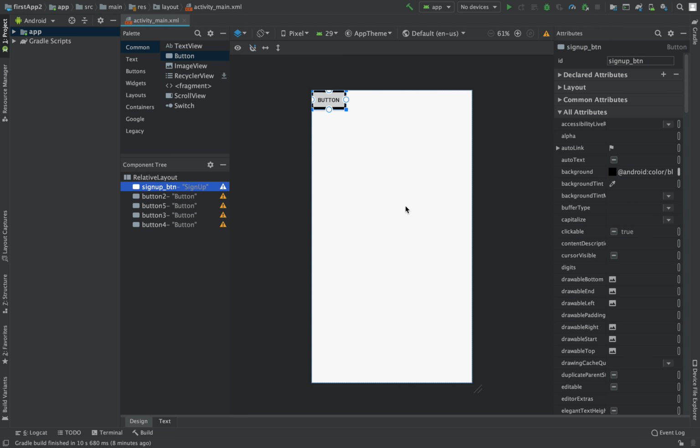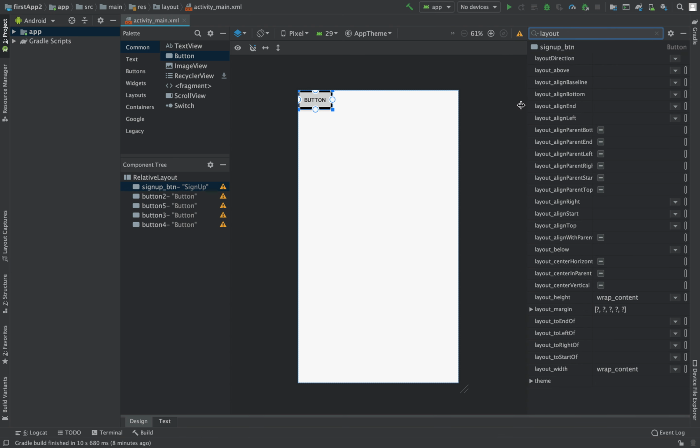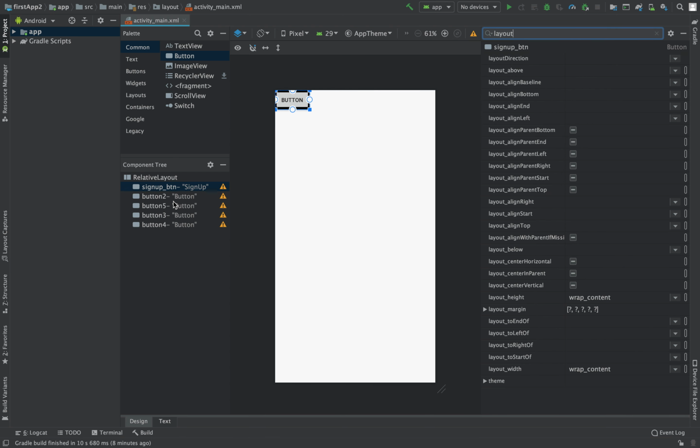To do so, the relative layout provides us with some properties or attributes that we can use. While I am selecting the button, I can go here and search for layout. I'm going to give it some room here so we can read.